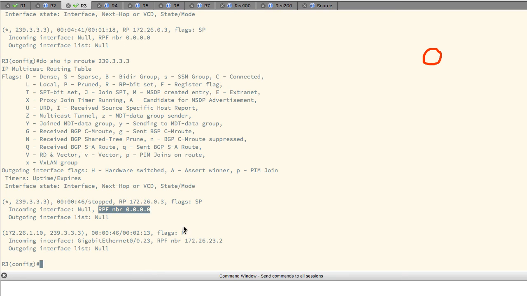Once again, this is a sparse mode group, and it is in prune state. So all of that kind of brings together. But yes, most of the times in Cisco IOS routers, when you see an S, G entry, you'll also see a star, G entry, which will provide you further information about that group. But really, there is no traffic flowing here right now.